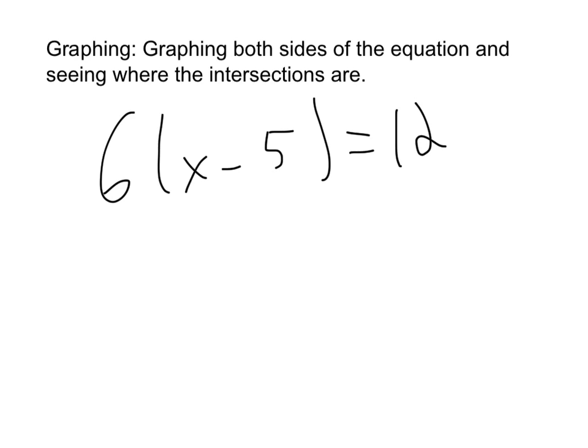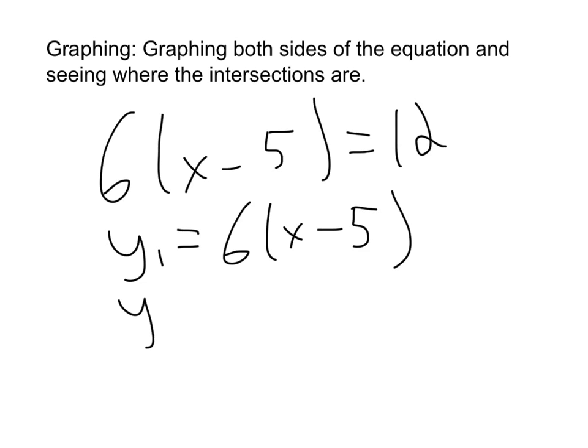Okay guys, this is the method of solving called graphing both sides of the equation and seeing where the intersections are. This is the one we've done the most recently in class with the absolute value inequality, so please look back at that material if this is still a little rough for you. Like it says, graph both sides of the equation. So we're going to graph over here in y1. So in your calculator, in the y1, put the left side of the equation, and y2, put the other side. This is where you're going to use the second calc feature.